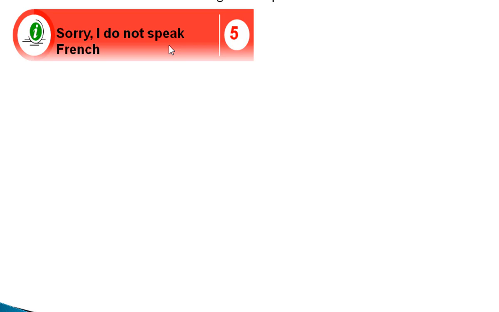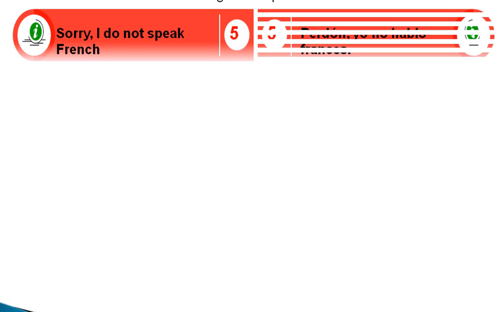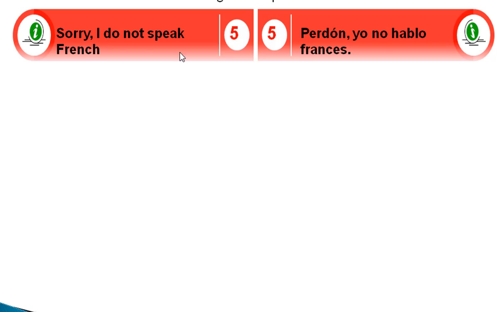Then let's say you want to say, sorry, I do not speak French. So you have buyers or suppliers or clients coming in and they speak in French, and you have received them and you want to tell them you do not speak French. Perdón, that is the term for sorry. Yo no hablo francés. Hablar is the verb for speak. So we are talking about the first form, I do not speak, hablo, and because I don't speak French, I'll add no before hablo. Perdón, yo no hablo francés.